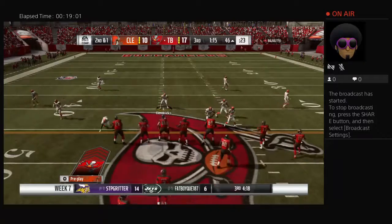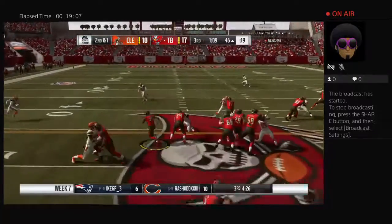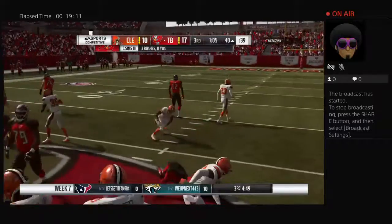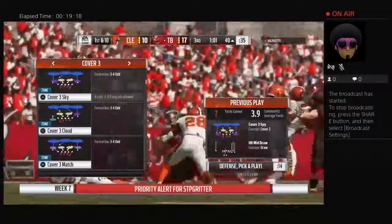Yeah, better against man than zone, or? Better against man, because now you're running away from someone and you're not running into a defensive player in another zone. And now running right through it. And he'll be brought down, it looks like right at the 40. It's a 7-yard gain there, and it's good enough to move the chains.